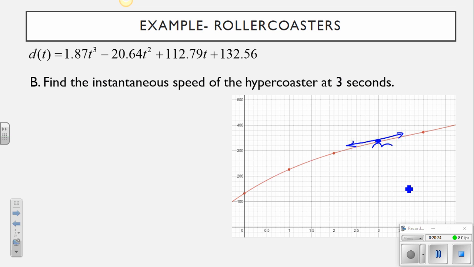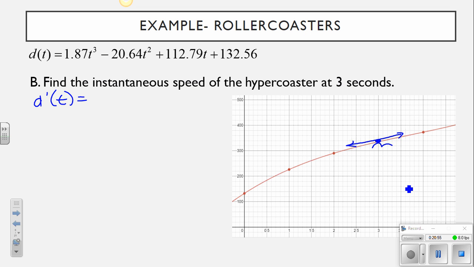So what are we going to have to do? We're going to have to find 2 points, bringing them so close together that basically 2 points become 1 point, which is basically us doing a derivative of this function. So we need to find d prime of t. Good thing we used all those cool rules yesterday, right? All right, so we can power rule the crap out of this, hopefully. Let's do it.